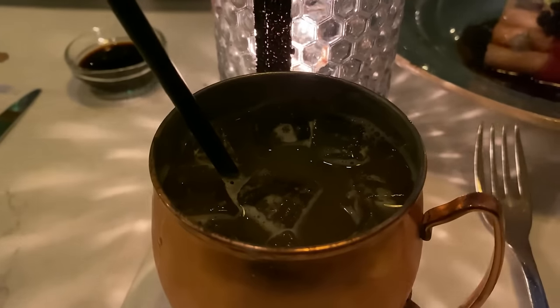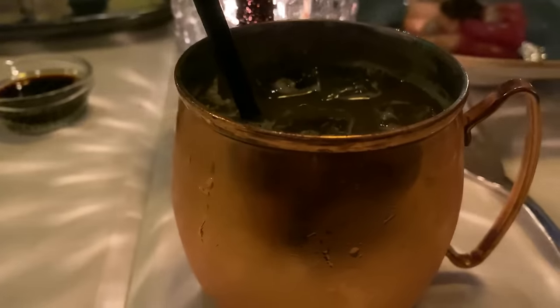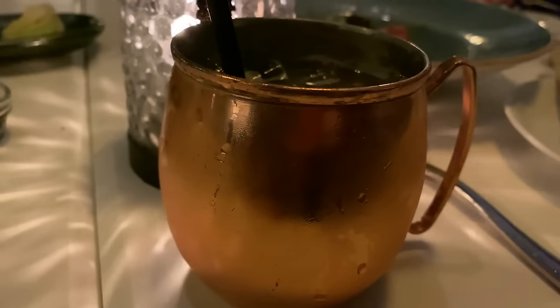So kicking things off this evening, we went with some of their signature cocktails here. This one is actually called a Dirtier Bastard. Dirtier Bastard, that's a good name. I know. And it basically has bourbon. It has fresh ginger inside, lime, and of course a lemon tea cordial. Wow. And it just has a really refreshing, rich aroma. And I love how it's served in this copper mule cup. That's cool. It's so cute.